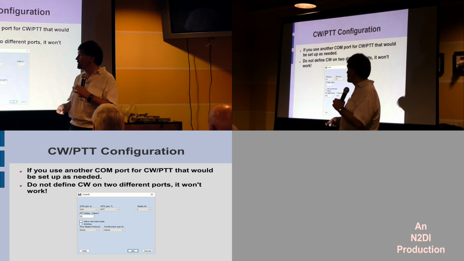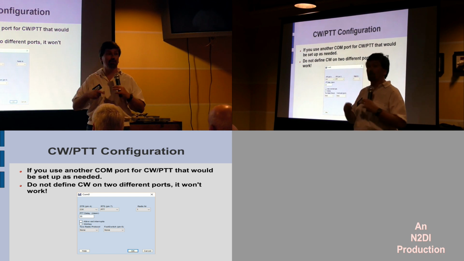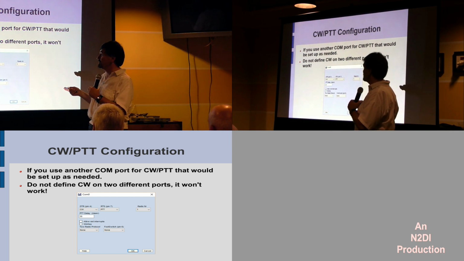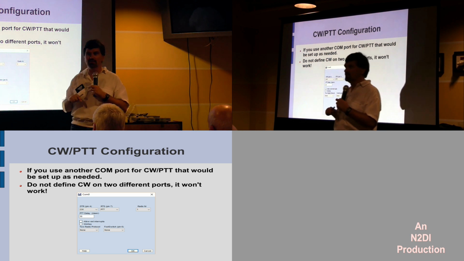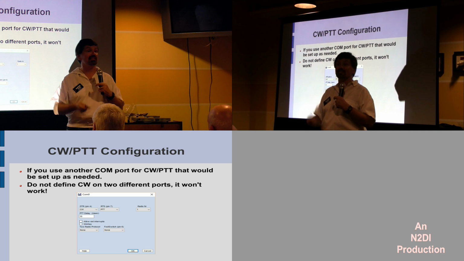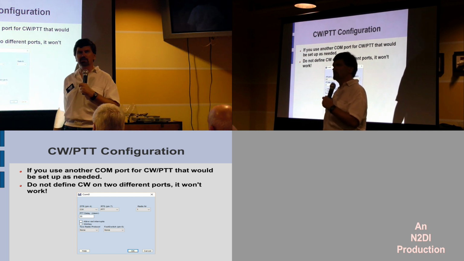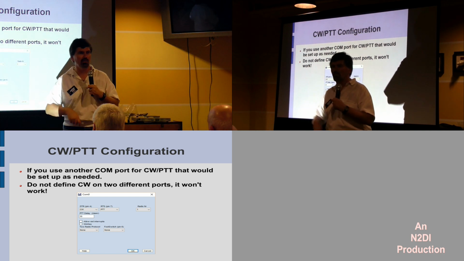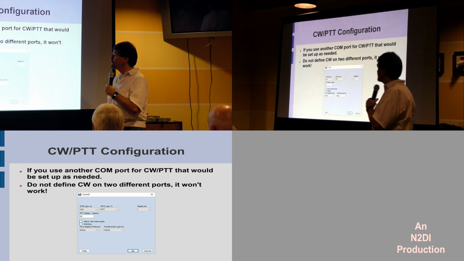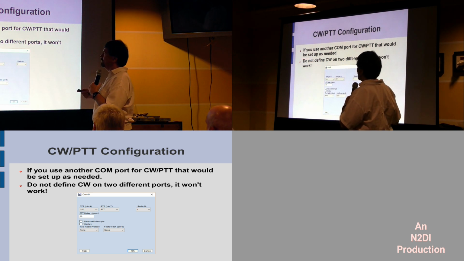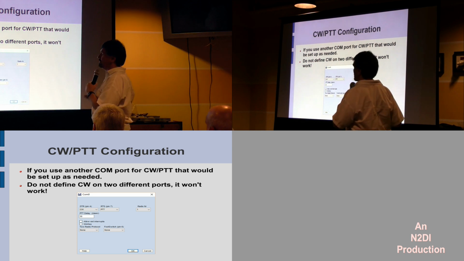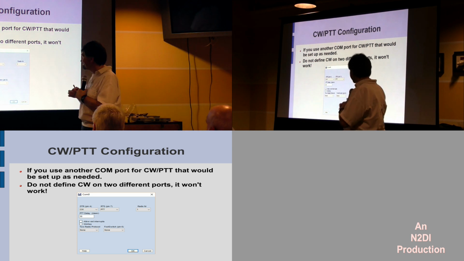She could have brought the computer over because as soon as I sat down, opened up N1MM and looked at the configuration, I saw the problem. She defined CW on two different ports. When N1MM went to send CW, it didn't know which port to send it to. You told me two different spots, I can only send it to one. Unfortunately, there was no error checking in there. So, learn the hard way. An hour driving down, an hour driving back, problem fixed in five minutes.